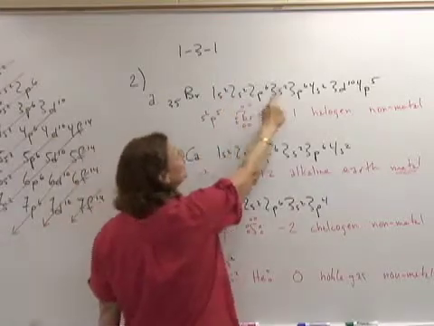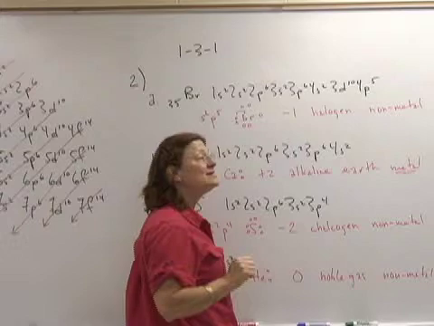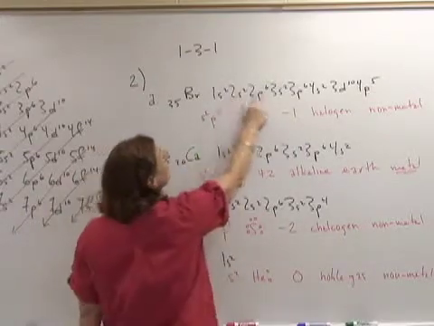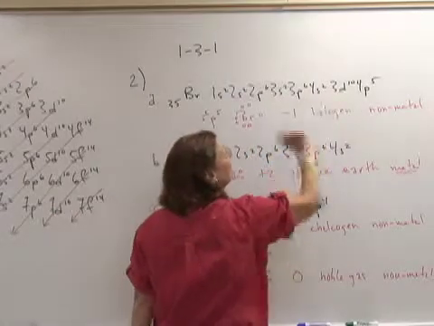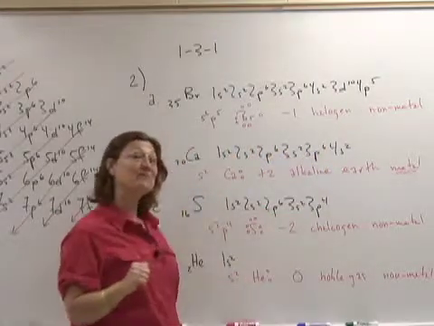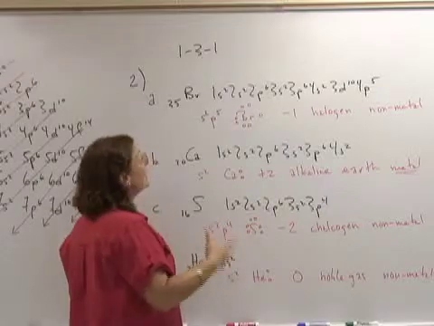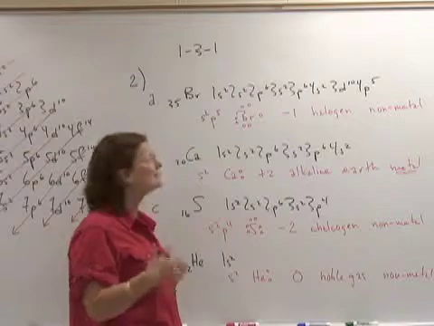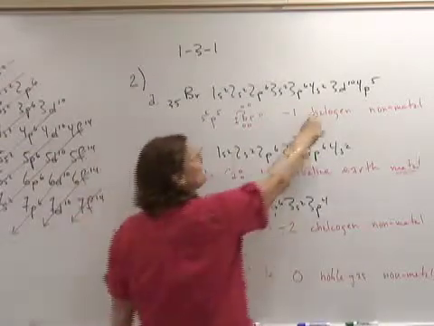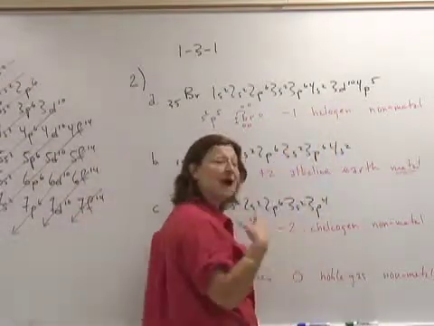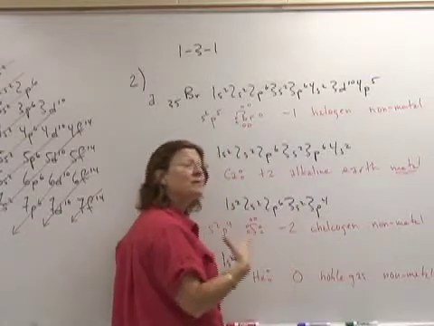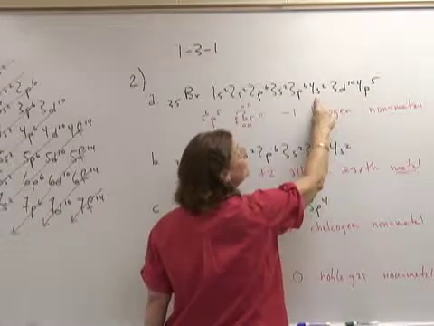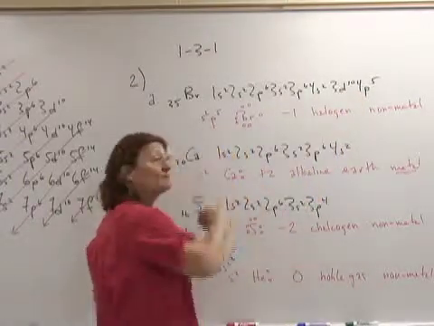1s2, 2s2, 2p6, 3s2, 3p6, 4s2, 3d10, and 4p5. 2, 4, 10, 12, 18, 20, 35. So I always want to double check that I've written that correctly. Then I like to do the ending electron configuration next because it gives me some information that is helpful. I do not consider the 3d because it is the outermost electrons I'm concerned with. Those are my valence electrons, the highest energy level, and therefore my ending here is s2 and p5.